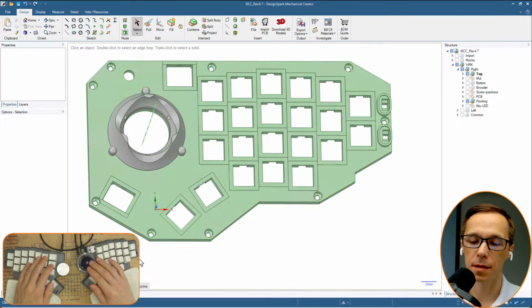Damn it. How come it didn't save anything in between?